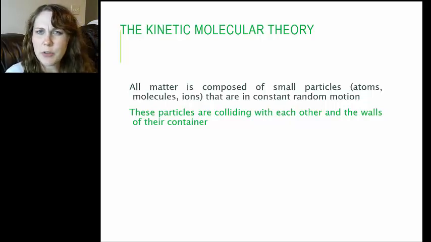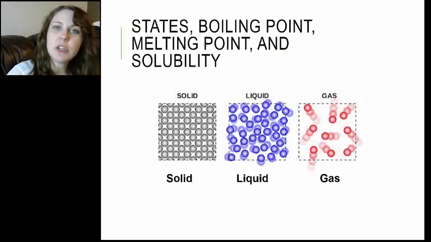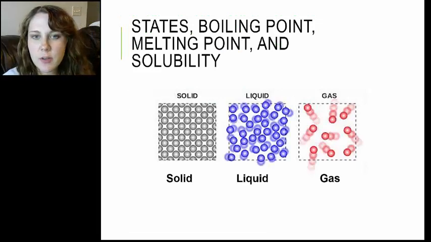I want you guys to write both of these down. I'm not really sure why the first one isn't in green, but write all of this slide down. And if you look here, this shows kind of a close-up of what a solid, liquid, and gas would look like on a particle level. And this kind of gives you an idea of how it fits into the kinetic molecular theory.